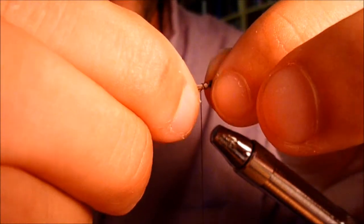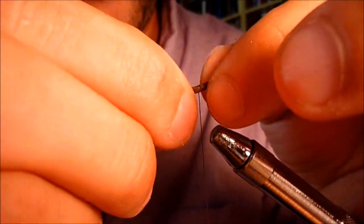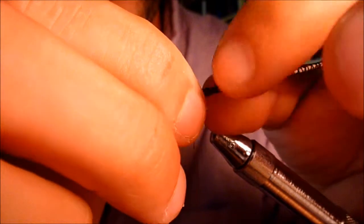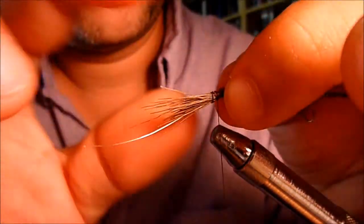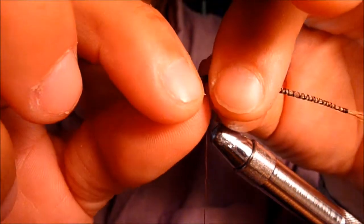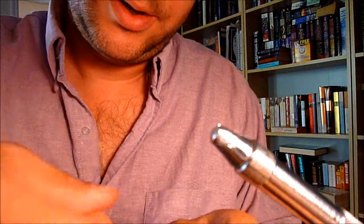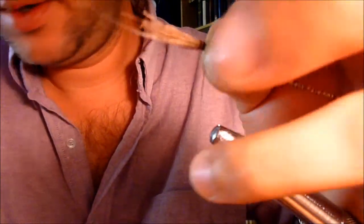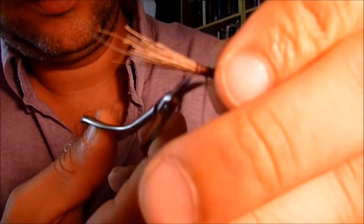The crazy glue at the end will hold everything together and give it its permanent hard case. We're just about back down to the bottom. You want to get down to where we did the original thread wraps and go back over it. It's okay if it comes undone a little — we're going to trim that off anyway. Just keep wrapping over that little bit of a thread base. Pull out extra, throw in an overhand knot, and you're good. Go ahead and trim the thread. You end up with something that looks like this.